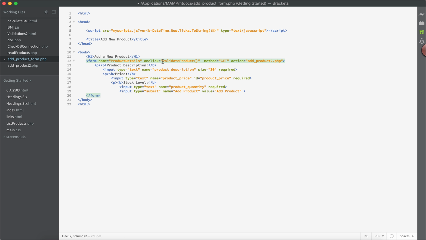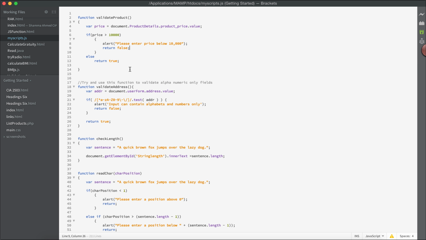Now, it should be able to communicate whether the validation was successful or unsuccessful. So I change this to a return and make a slight change in my script.